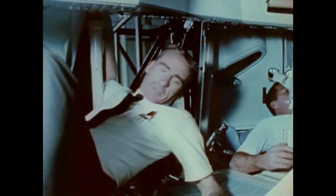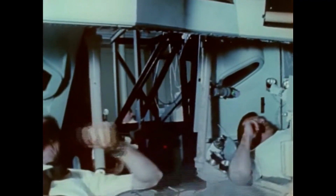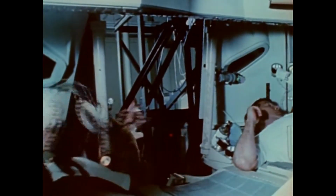Now, what accounts for the success of a bird such as the Saturn 1? I'd like to use one word here. It is team effort. In the case of the Saturn 1B, this team effort refers to personnel both working for the government and for the contractors involved. Also part of the team, the men who will make the flight. Astronauts Wally Schirra, Donn Eisele, and Walter Cunningham.